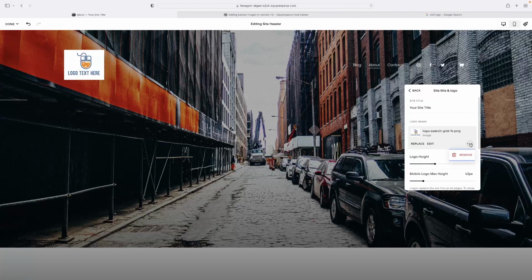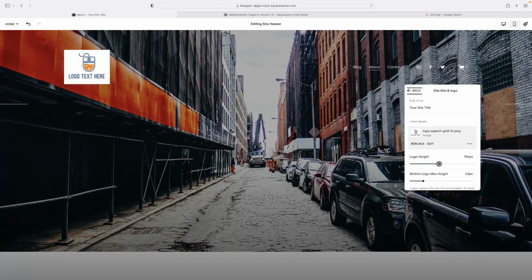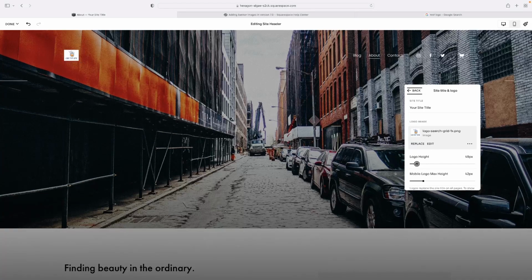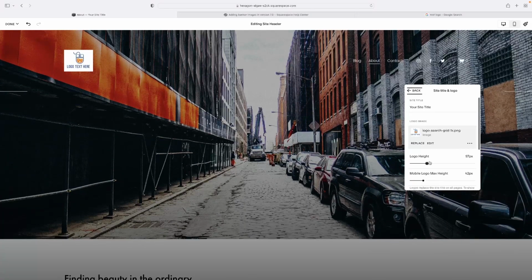If you hit those three little dots, if you need to remove it, you can delete it right there, and you can also replace it with another one there as well. So as you can see, I can scale that up and down, and the header is scaling alongside it like that. So really the only thing to watch out for is that it's a 20 megabyte limit, so you may need to re-encode or reformat the image to a smaller file type or something like that. That's the only problem you may have. And that concludes our video tutorial.